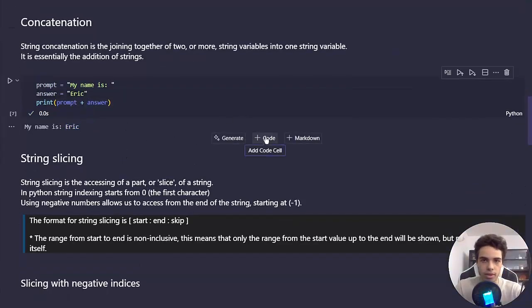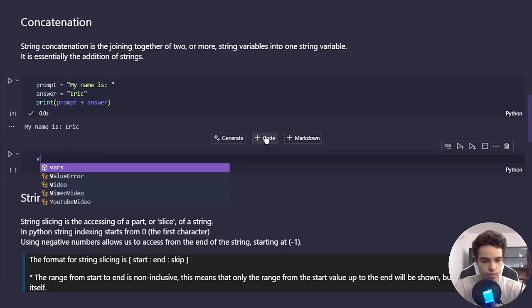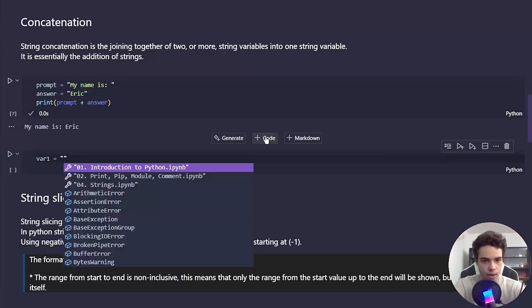So let's maybe look at another example of concatenation. Let's say we have three different strings. Let's call the first variable 1, var1, and that's going to be "12".